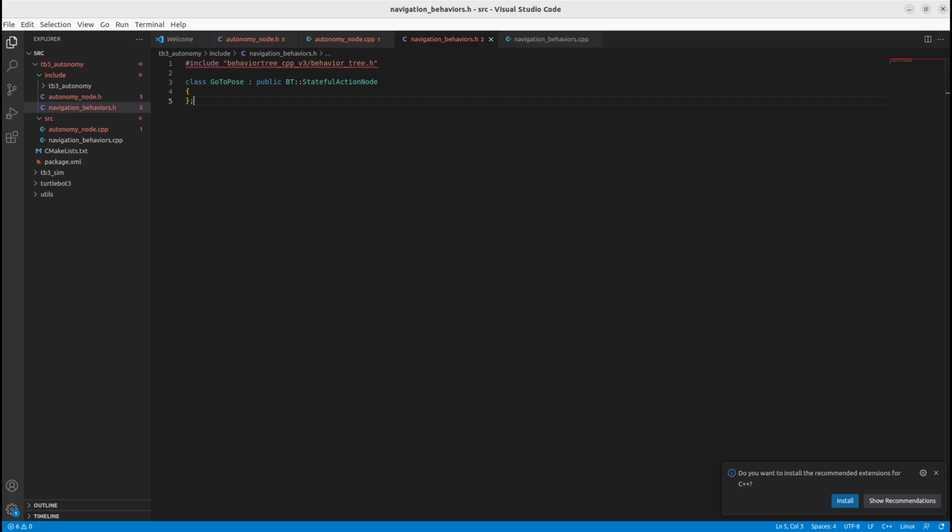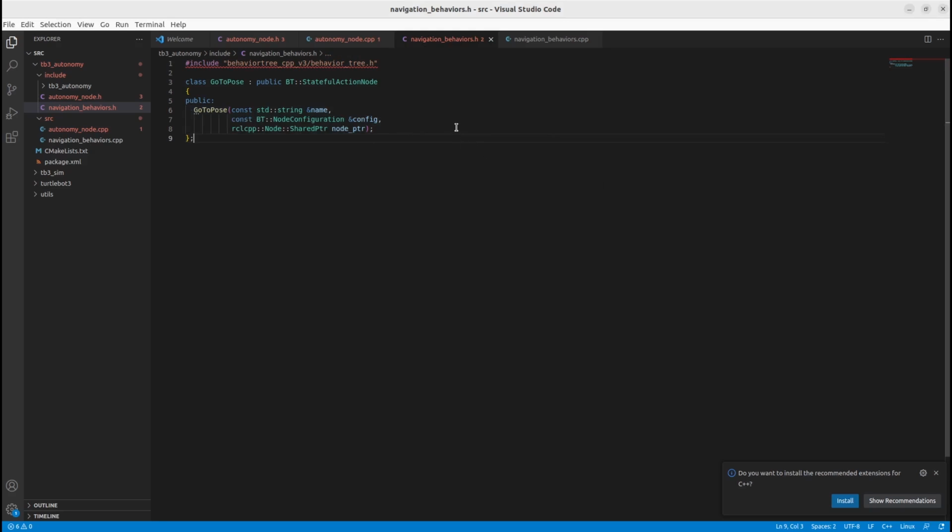Let's make the constructor here. So this is our constructor. In my series on behavior trees, you must have seen that I was using 2 arguments, name and configuration. Here we are using a node pointer as the 3rd argument for a reason. Since each behavior tree node is responsible to move the robot to a certain location, it needs this node pointer. That is because the node pointer, which is your ROS2 node, is where you have access to your services and actions. We need an action to ask Nav2 to move the robot to a certain location.